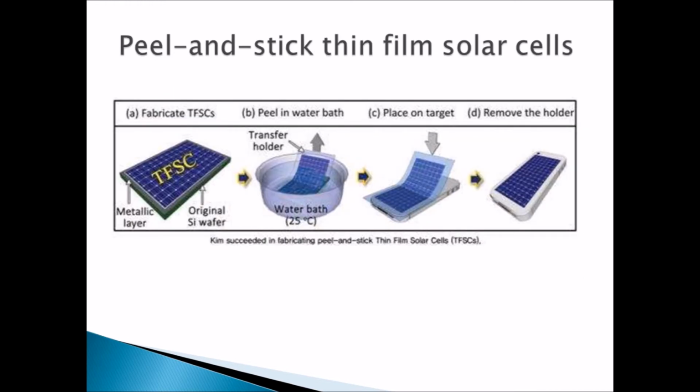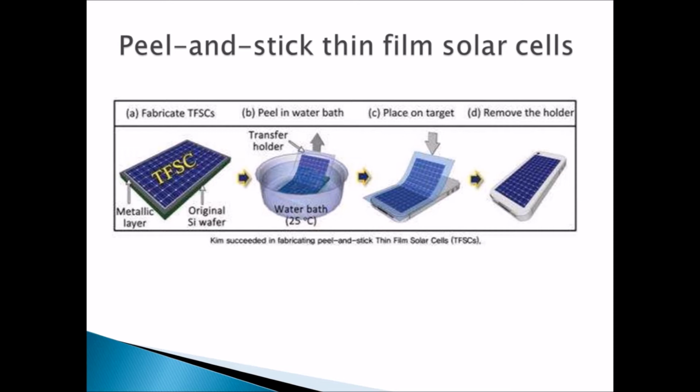Hello, I will tell you about the sticker solar cell and the spray solar cell. The sticker solar cell's formal name is peel and stick thin film solar cells. Usually, solar cells are expensive. One reason is the price of the silicon wafer. The silicon wafer is an essential material of solar cells, but it is expensive and fragile. The sticker solar cell focuses on recycling the silicon wafer.